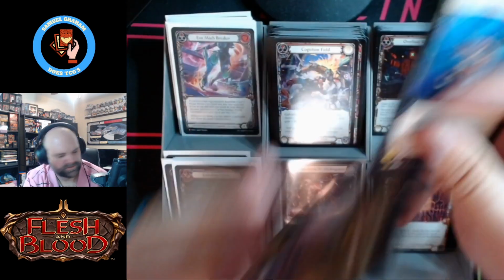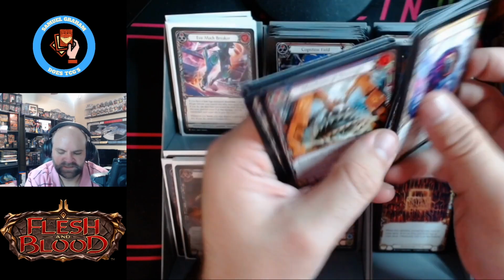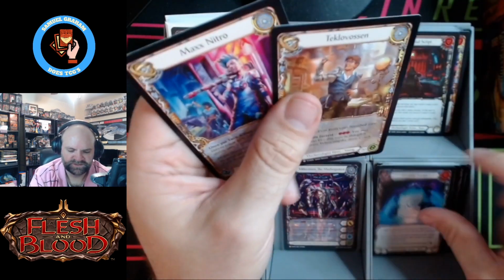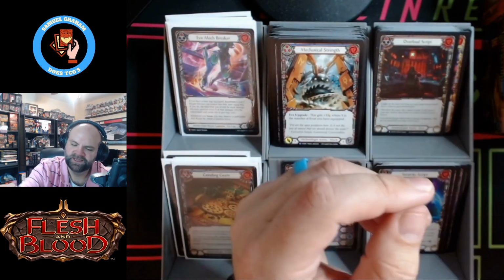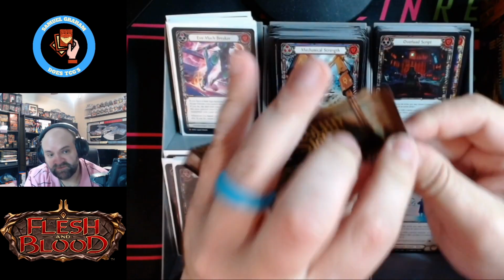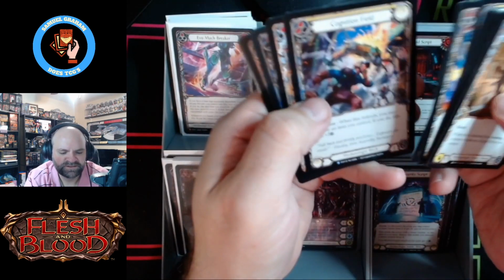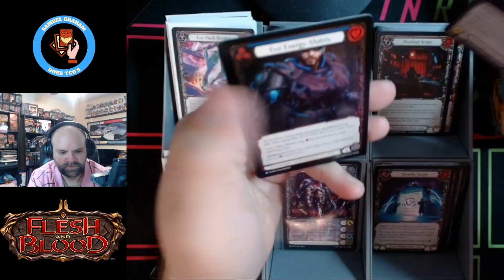Making some progress. I think my rares are going to overflow this too. That's going to be something I will have to consider. Security Script. No, regular Max Nitro. Had to spot check that. So I pulled 1 Adult Dash, 2 Adult Teklovasen, and no Adult Nitro yet.